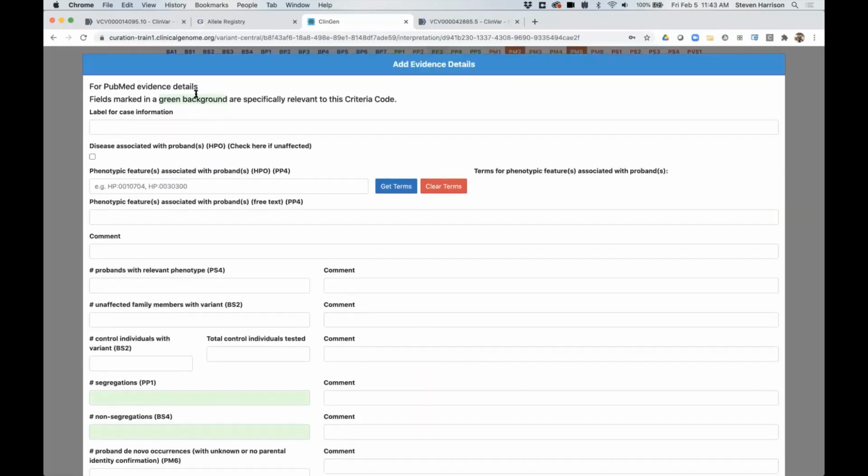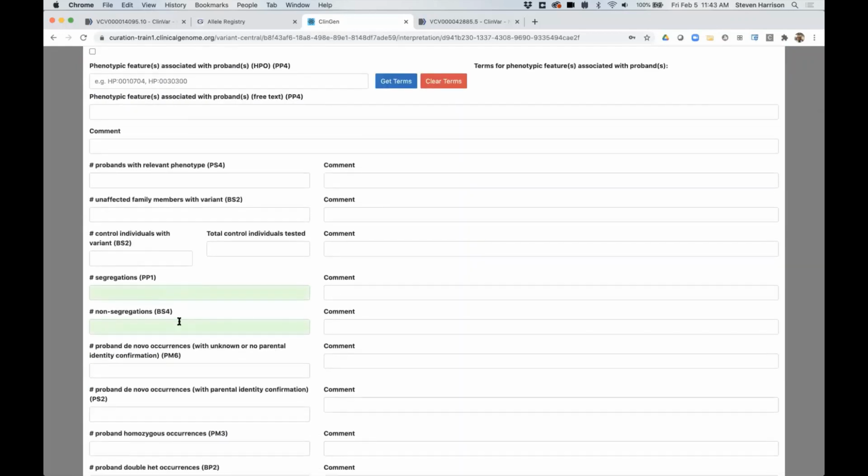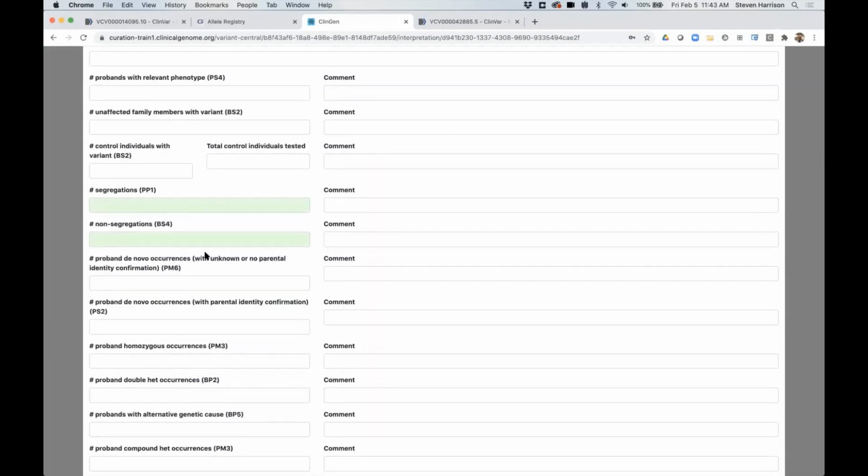But because I started this under the segregation section, it's highlighting that in green just to call out where I think I have evidence. But it does, again, give me the option to add in additional counts to any of these other fields. So let's say in this paper, there were 4 segregations where the variant had segregated with disease.